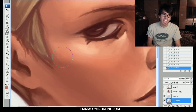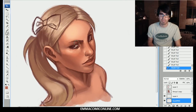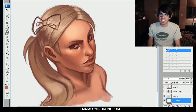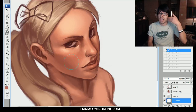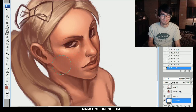And the only thing you really need to watch out for when you're doing this is to make sure that you don't interrupt the edges. Make sure you don't do this, right? If you blend like that and you zoom out, it's like, ugh. And if you start blending all around, it's going to make your drawing look cloudy, kind of nasty. So don't do that. Blend the inside as much as you want with the soft brush, but the edges need to retain their nice sharpness. Okay? So don't forget that.